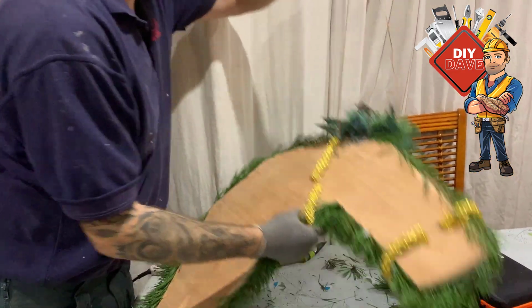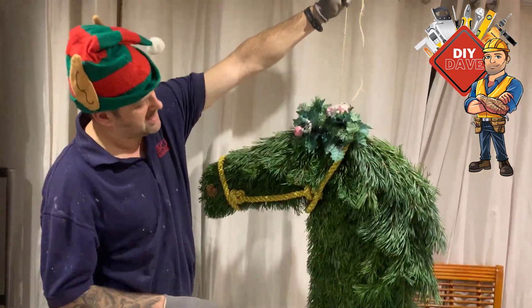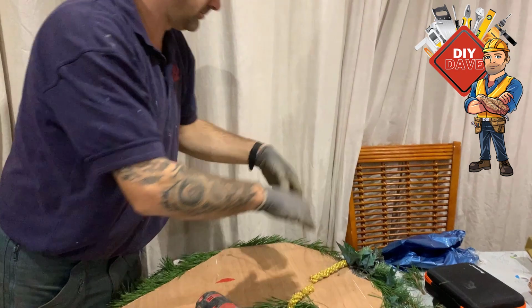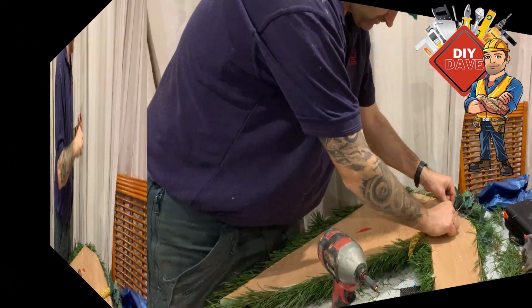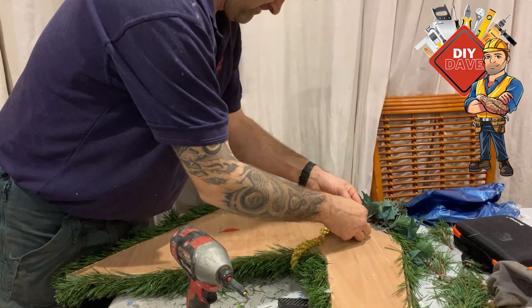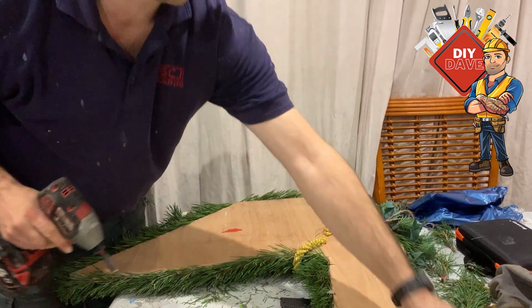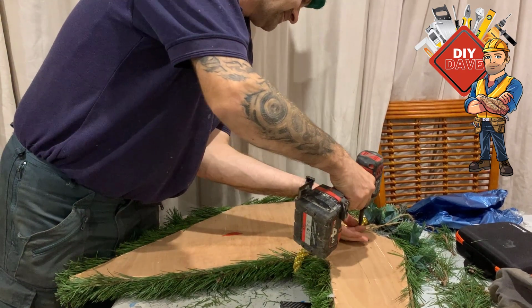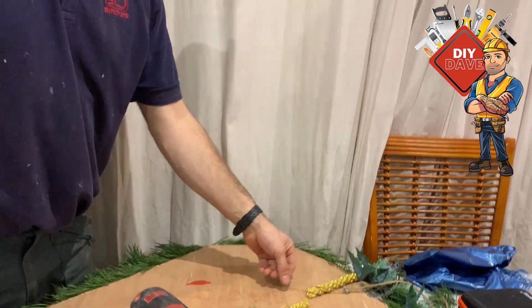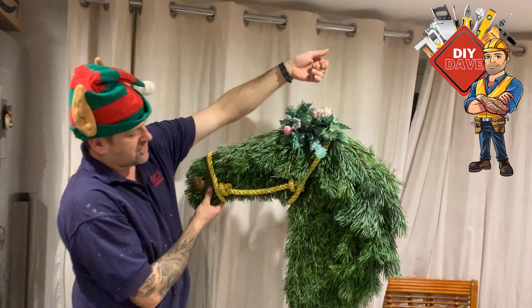Now I'm just going to check it first. Oh, good, I'm happy with that hang. That's a good hang. Brilliant, and what I'm going to do is put another screw next to it just to make it super tight. There we go. And there we are. There she is, all done.